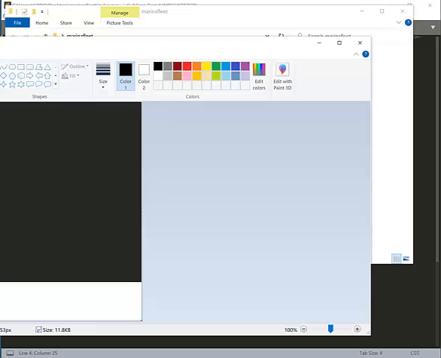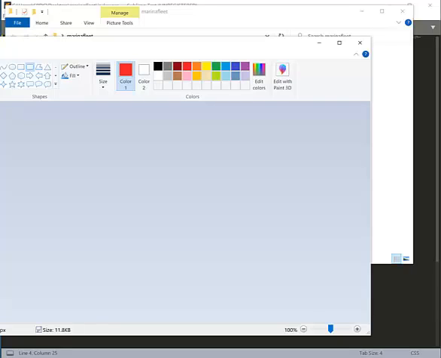Okay, so I want to give my image a, let's see, what can I do? Let's just draw something. Let's change the color to red. Let's draw another one. Like this. Okay, good. Now I want to reduce the size of this image, so I'm just going to do something like this. Good. Then I'm going to save it. Then I'm going to refresh my browser.